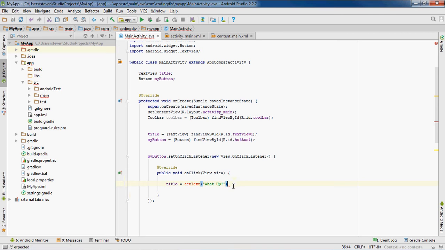So after we click the button, the text title should change to what up. Now we'll save this. Synchronize it.